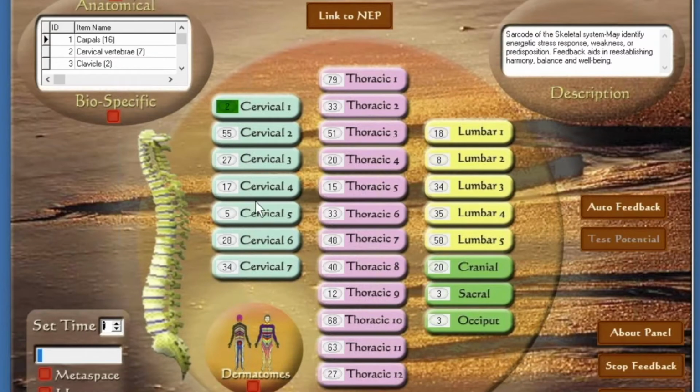So cervical 1 and cervical 5 are very low. And then the sacral, interestingly enough, are low too. Okay, so that's what I would work on. I would work on cervical 1, cervical 5, sacral, and occiput. Okay, yeah, that makes sense. Do you notice that they're both at both ends? If you've learned chiropractic, there's kind of a relationship of cranial and sacral. Spine goes to the bottom of the spine. Yeah, the cranial sacral too. I do that, so that totally makes sense to me.